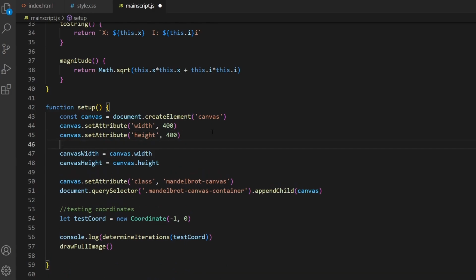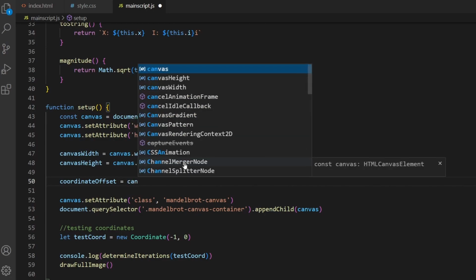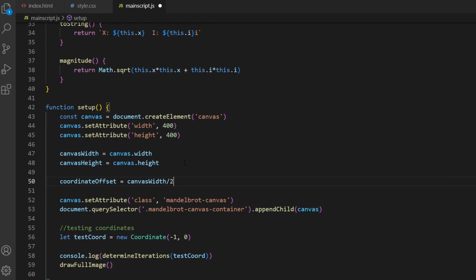So instead of that, I'll do this. It will just be canvas width halved, I guess, because I'll just subtract it. So I start at 0 and I'll make it an offset.